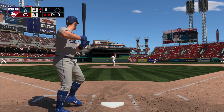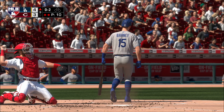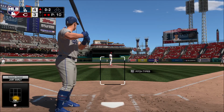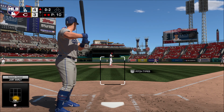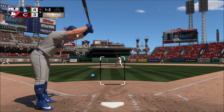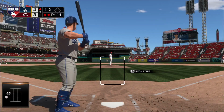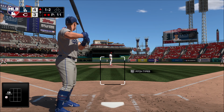Here's the 0-1 pitch. Swing and a miss here, and he's behind in the count now, 0-2. Offered at that breaking ball below the zone, and that's a tough one to spit on. But the key is recognizing it coming out of the pitcher's hand earlier and making sure that it goes up before it comes down. More likely to be a hanger when that's the case. Count moves to a ball and 2 strikes now.